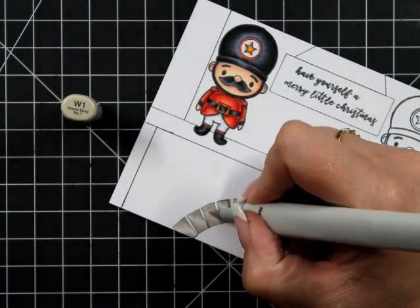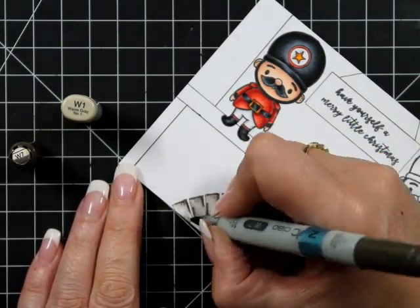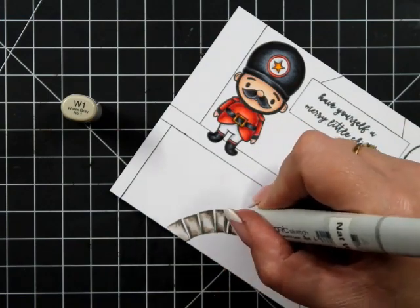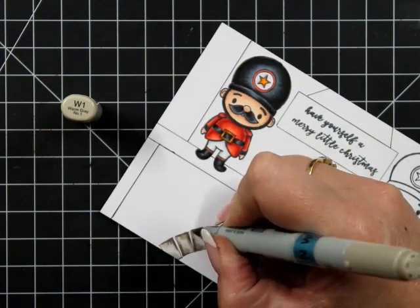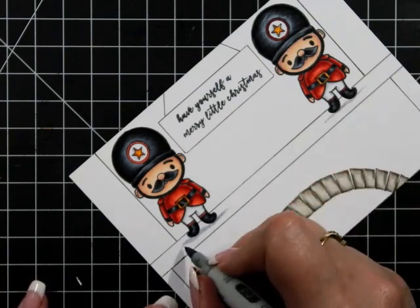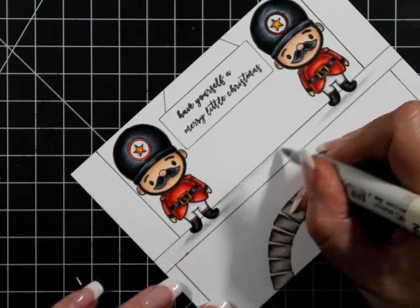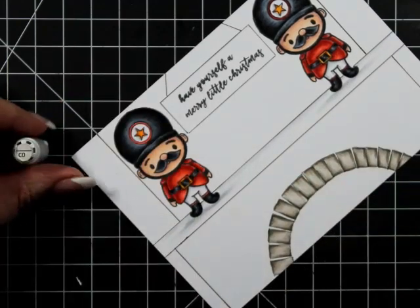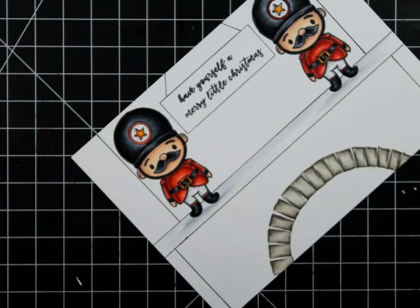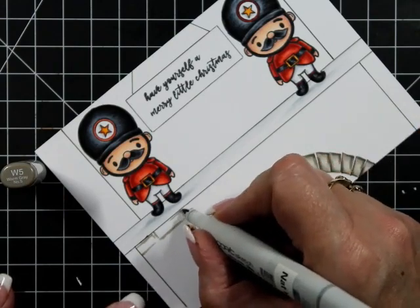I very very rarely use that tip — I'd say I've used it about three times in all the time I've been coloring. I've been card making for about 15 years, but I haven't been coloring for that whole time. I discovered it a little while later. I pretty much did other crafty things like cross stitch, appliqué, and patchwork, but then I got into card making and then into coloring — that's my jam, that's what I have fun with.